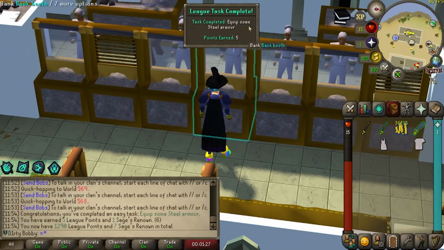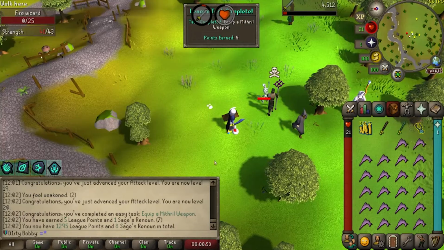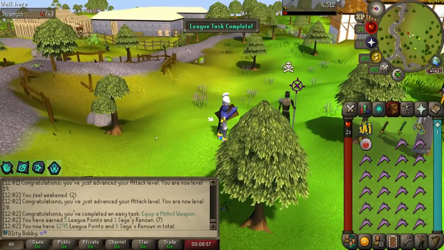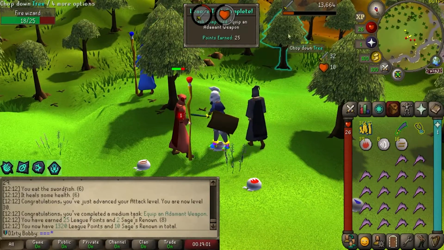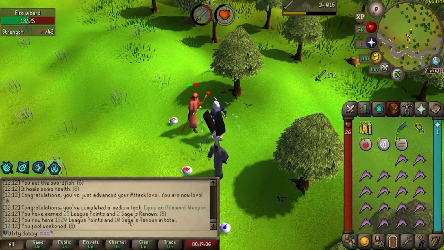And you know what? Equip a piece of steel armor is actually a league task. We're out here killing a couple of wizards looking for a talisman or two, but because of that, we are able to equip a mithril weapon. And of course, we're gonna equip an animate weapon right after that, because these levels go by so quick.